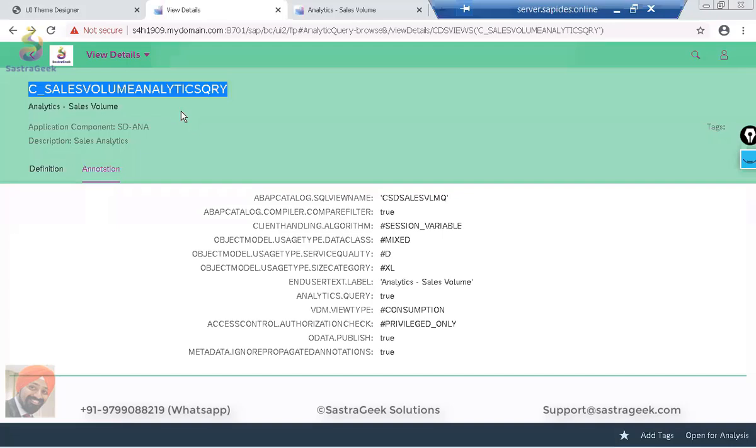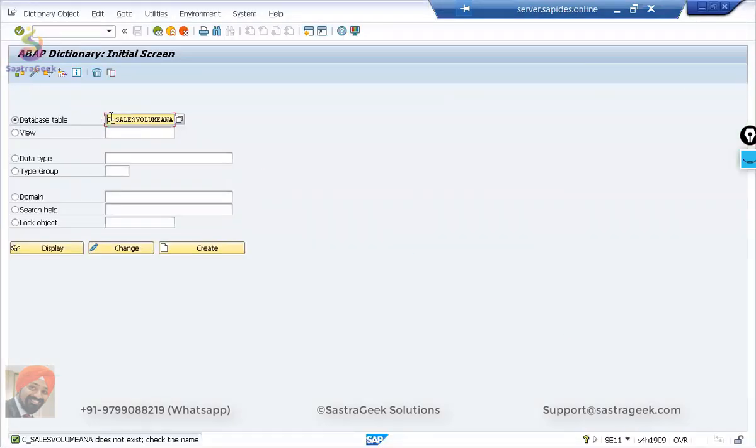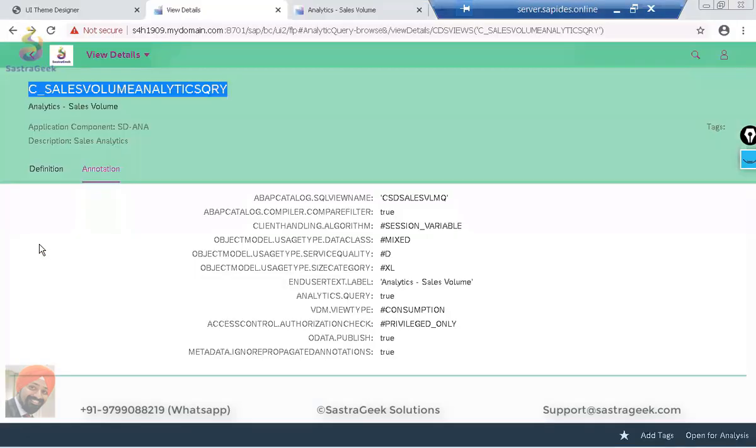No, you need to select view. I need to select view, but the other thing, it is not copying it fully. So this is the name actually. I was selecting the wrong thing.